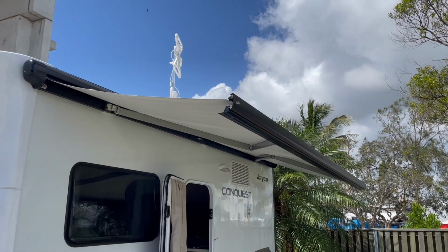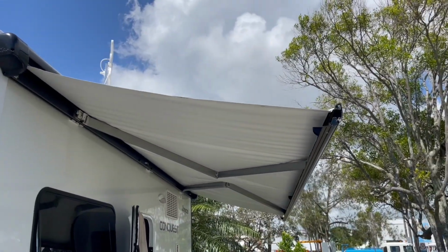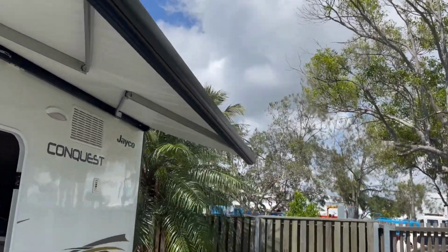Okay, so I'm away on a holiday, just about ready to go home, and the awning won't fully retract. It goes about 1 metre short, or just over 1 metre short. But I've worked out what to do.